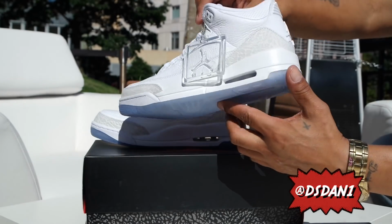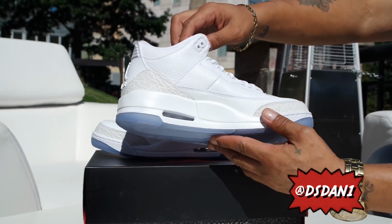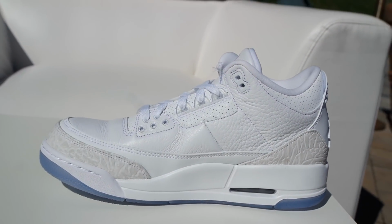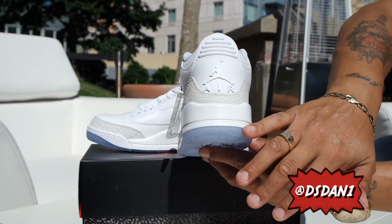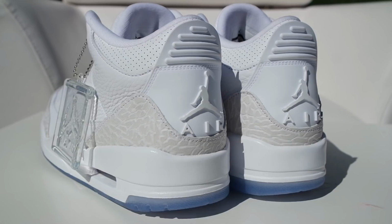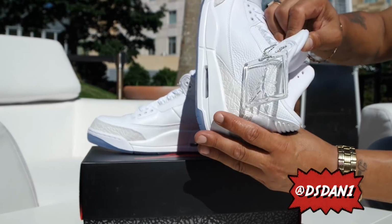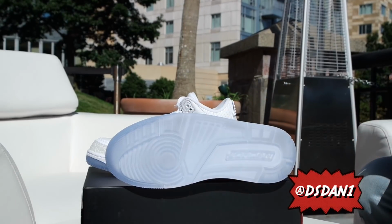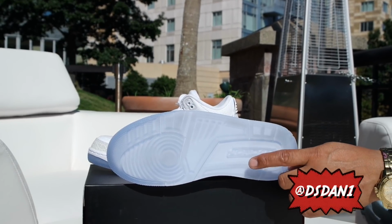Something different. Take a look at the medial side, same as the lateral. You got your tumble leather upper with your white on the midsole, air bubble unit clear. Take a look at the back. You got your all white in the back with the white Jumpman, white air, everything white. Inside you got white insole, sock liner, and white bottom, all icy with your Jordan right there.